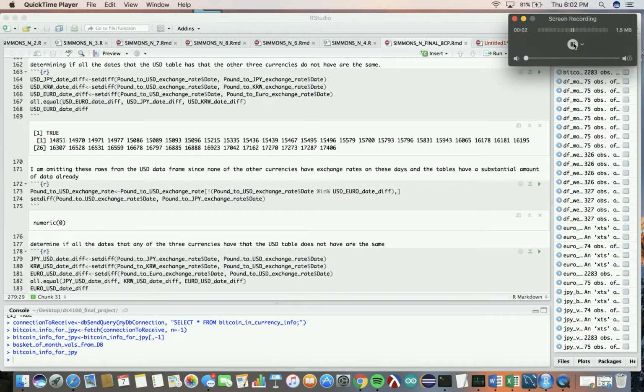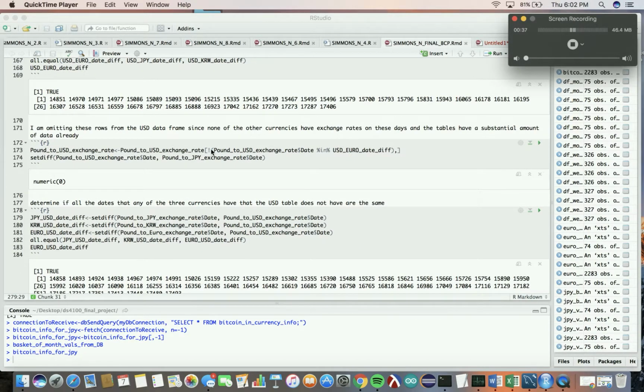So I simply took that one and then did an inverse of each of the values, and that did the job. After collecting this data, it's time to go through the data and determine differences in date values in order to eliminate and impute differences so that we can create matching data frames for each of the currency value data frames. I recognized that the US had slightly different dates than the other 3 currencies, so I ran a set diff to determine what dates the US had that the other 3 currencies did not. Turns out that each of the differences were actually equal.